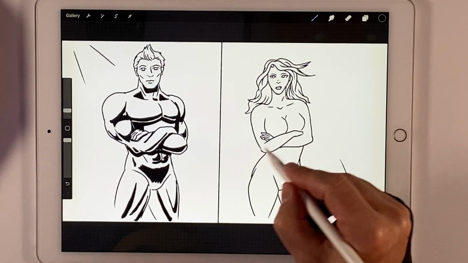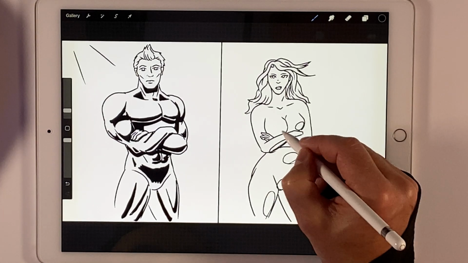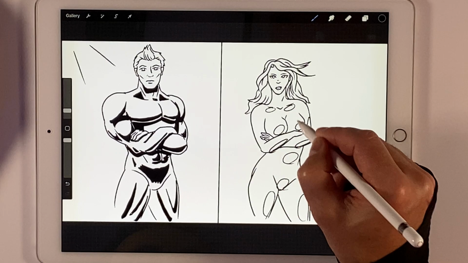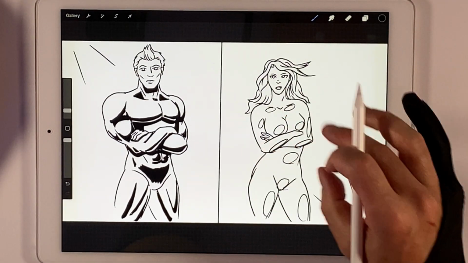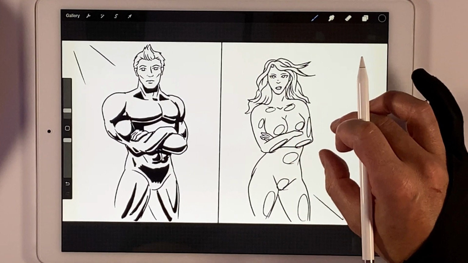Okay, so now let's work on our female body. Now remember I said that she's going to be on a tall building, it's going to be more nighttime, and there's a light shining up. A lot more shadow in this one. Let's have a go. Now I'm just going to show you again where the lighting would be. So these spots mostly over here are going to be in light. Now you don't have to draw these, just doing it to show you. So that's where most of the light's going to be. So there's significantly a lot more shadow on this character. So let's start having a go at that.